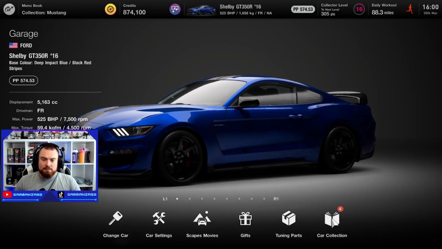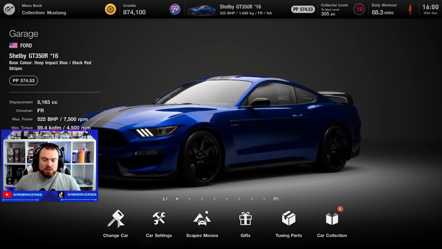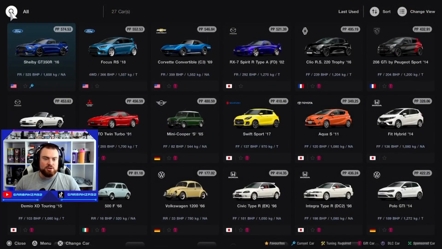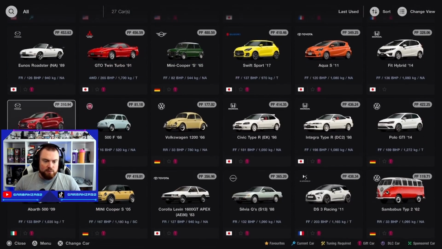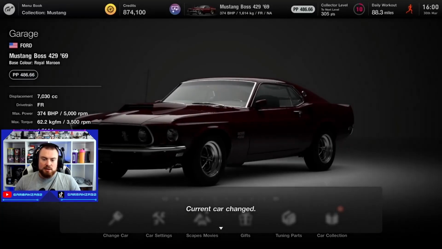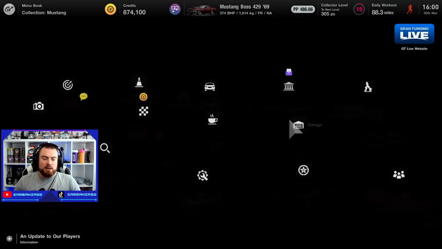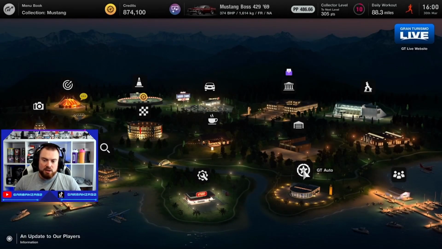So we back out of that car collection. Let's just check out our car collection here quickly. Actually, I can't be bothered to do that. We just go straight to changing our vehicle. So we are looking for the Ford Mustang Boss. There he is. Let's equip that car and use that for the circuit.